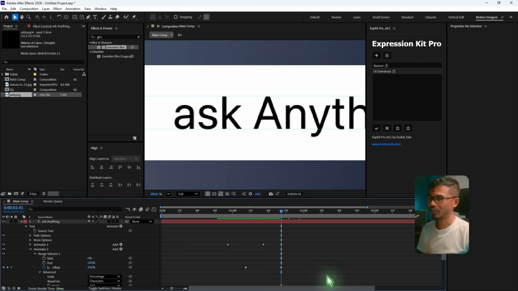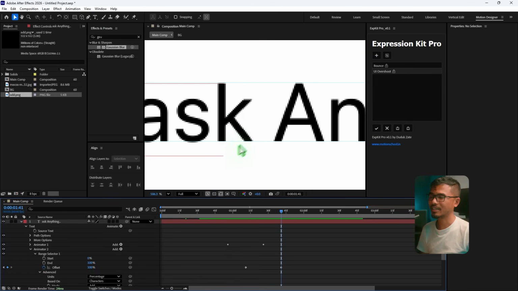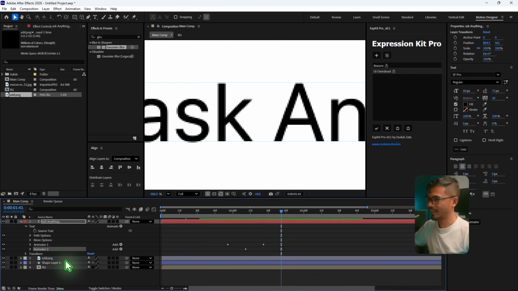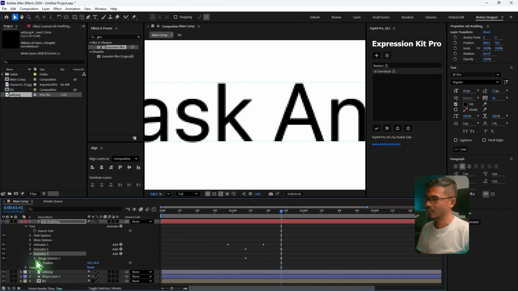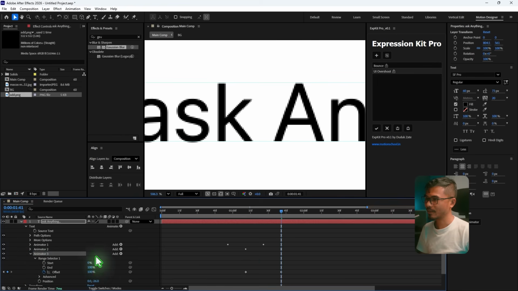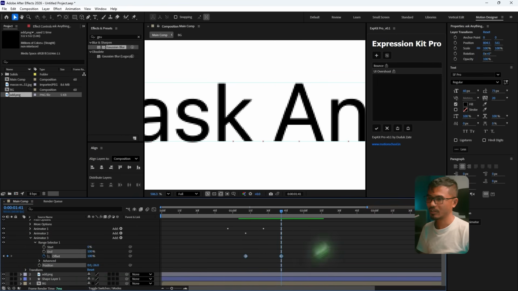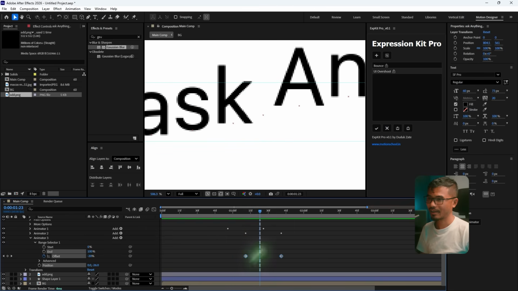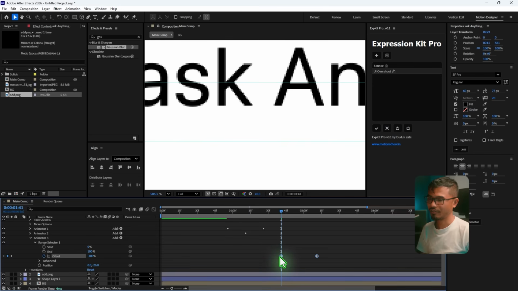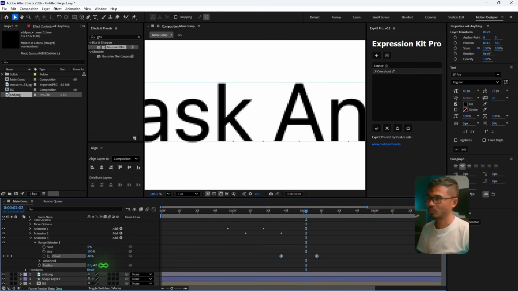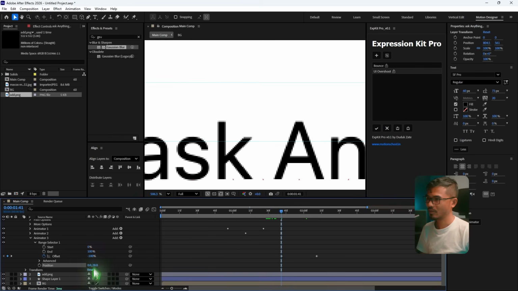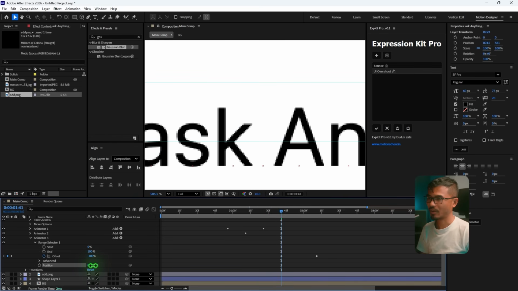and I want to add another text animator to bring this text down past this ruler. So I'm just going to be lazy here and duplicate this. Control D to duplicate for animator 3, and let's just move this right after this keyframe so that you can see what's going on there. And I'm going to move it down, maybe somewhere around here.